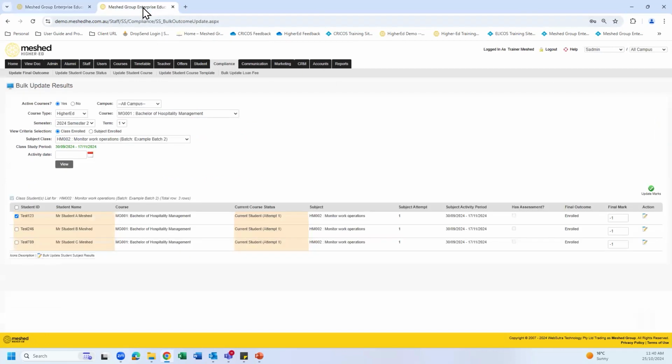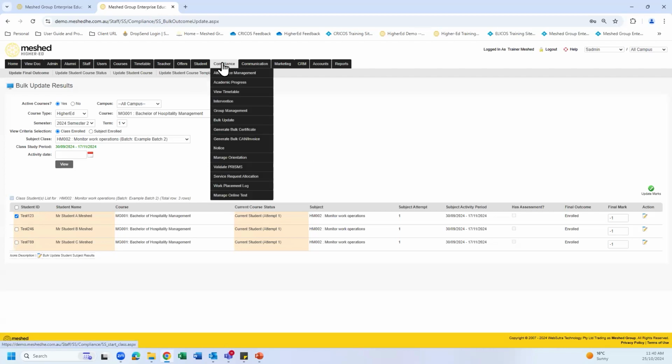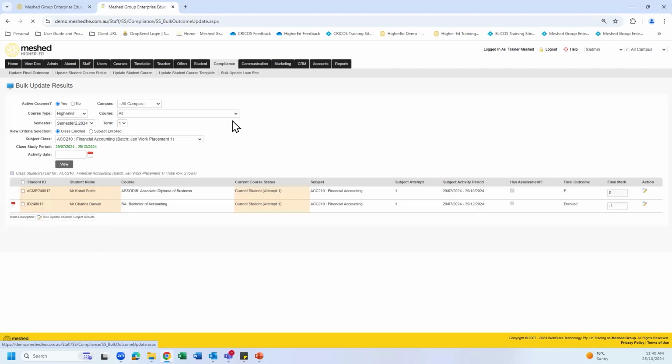All right. Next, a slightly less painful way is to upload them in a whole list. We bring up a list of students, and we still upload individually, but you will see the students all on one screen. To do that, go into compliance, go into bulk update, and then under update final outcome, this option here.